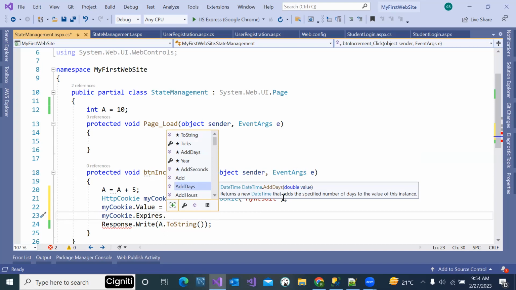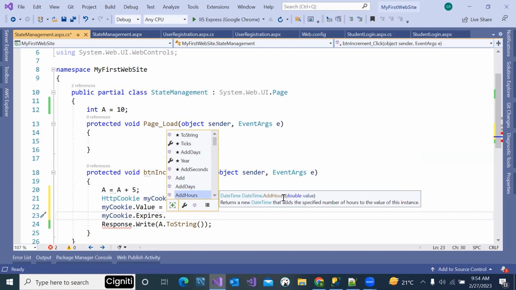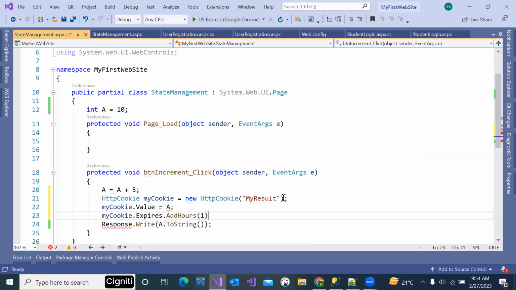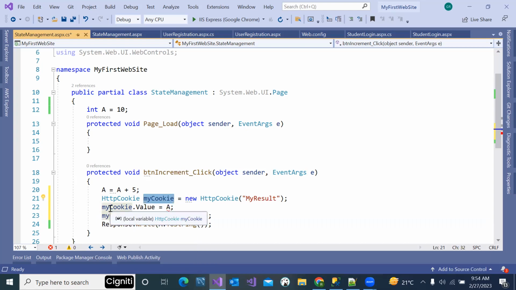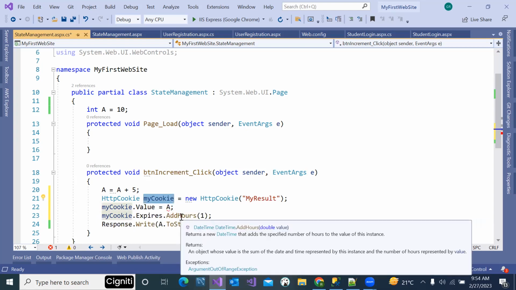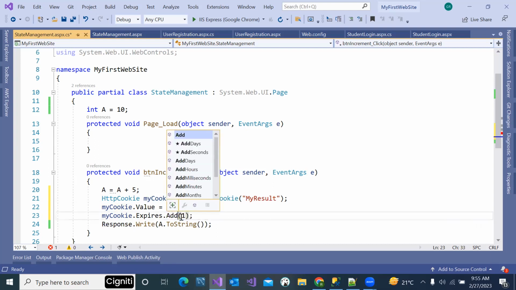Once it reaches this expiration date, it will be expired automatically. You don't have to dispose it explicitly. If I say add hours of 1, this cookie will be maintained for only 1 hour from now. After 1 hour, it will be disposed automatically from your machine. If I say add days, it will be maintained for 1 day.